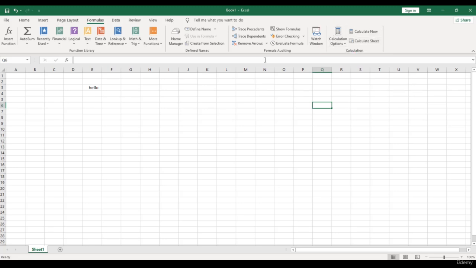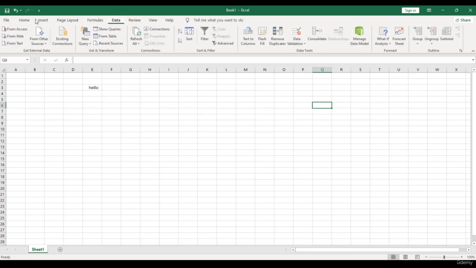The Data tab gives you options for getting data from external documents, such as maybe Word documents, PDFs from the web, or from tabs or other spreadsheets. There are various options for refreshing your data, particularly where it is linked through to other parts of the spreadsheet or other spreadsheets.